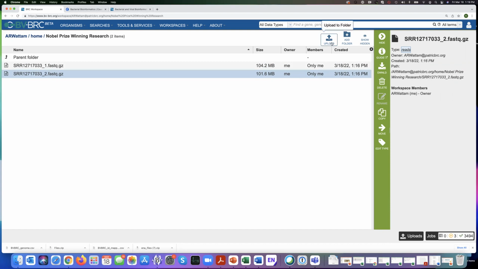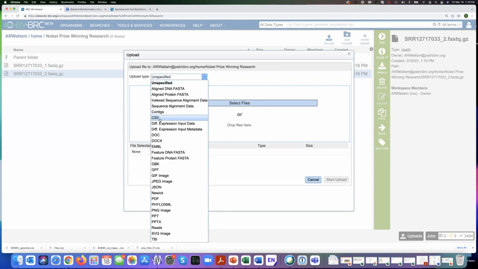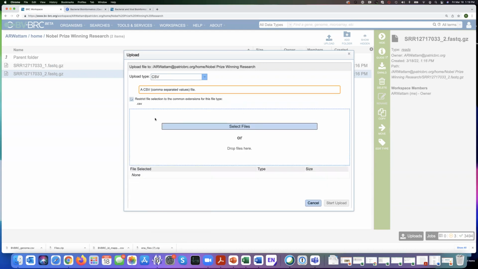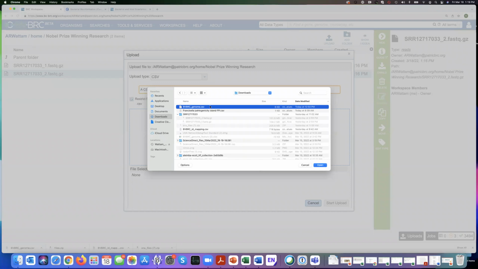I could also upload some other data, and let's say I want to upload a CSV, a comma separated value file. So now it's telling me exactly what I'm looking for. So I click select files, and I have to go to downloads there. And then I can see that, oh, here's the appropriate file.